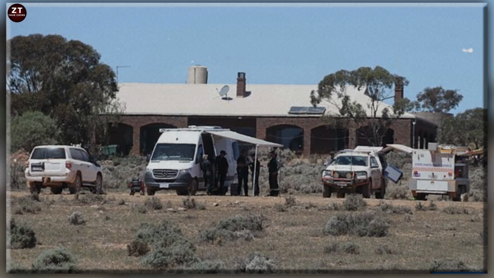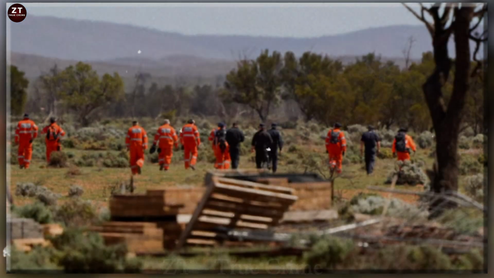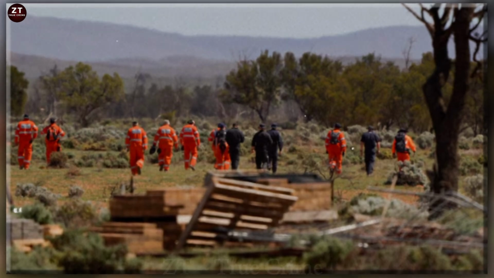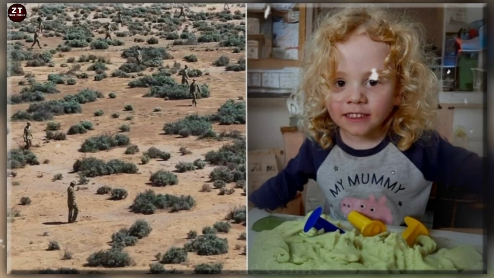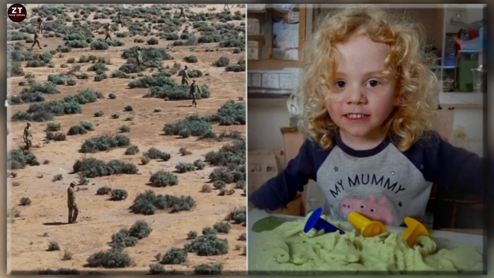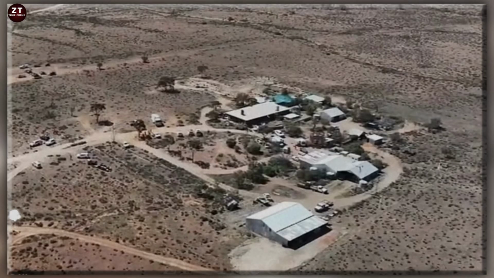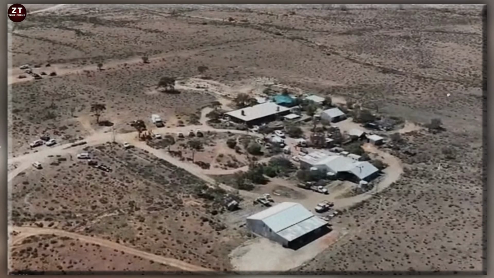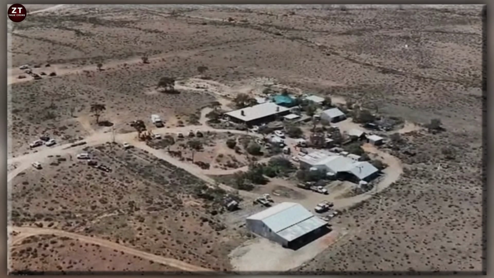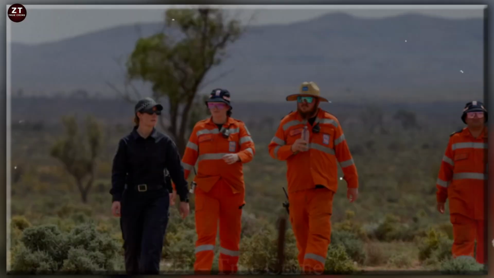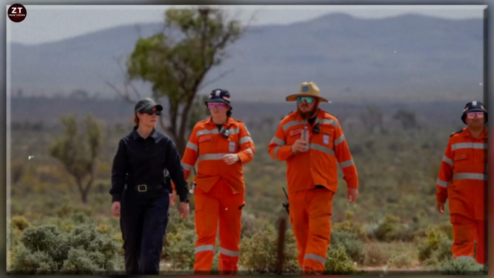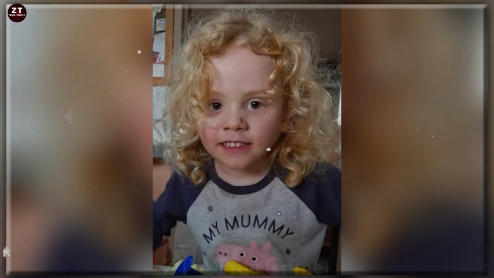For many Australians, this case taps into a deeper cultural awareness. The Outback is iconic, vast, beautiful, and unforgiving. It is a place where nature dictates the rules. Stories of people losing their bearings, or of evidence being swallowed overnight by shifting ground, have been part of our collective memory for generations. Yet this is perhaps one of the first times the entire nation is seeing those forces collide directly with modern technology and coordinated search strategy, and watching technology fail to produce answers.